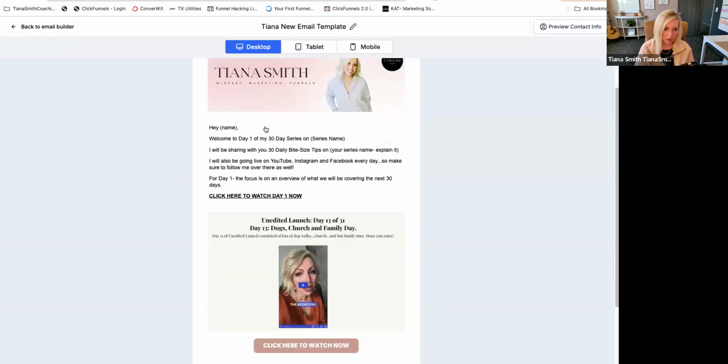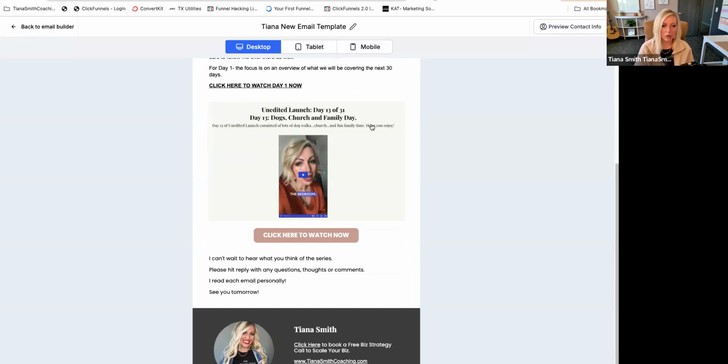You're adding the header, you're writing what it's about, you're putting the screenshot of your landing page, a button. These three links always are the same because what you want with email marketing is everybody clicks differently. Some are more picture, some are button people, and some are link people. So actually what you're doing is, each of these is linked to your landing page. You're doing a little outro, and then you have the footer.